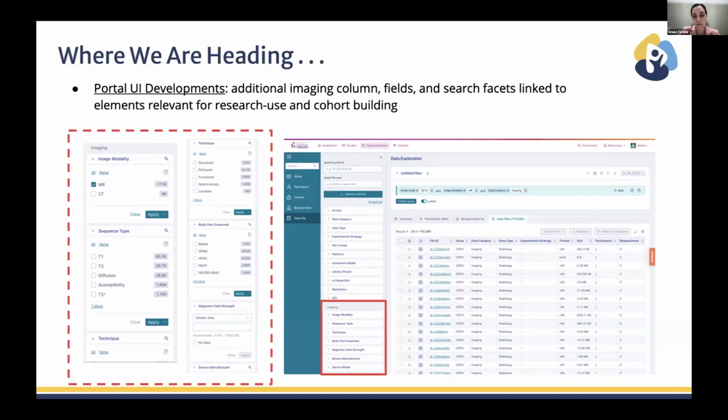This also allows users to create cohorts based on combinations of imaging as well as other modality features and facet types. And additionally, what we aim to include are some of those harmonized classifications for the different imaging sequences, different imaging scan types, to again, just make the use of the data, especially at larger and larger scales, more user-friendly.